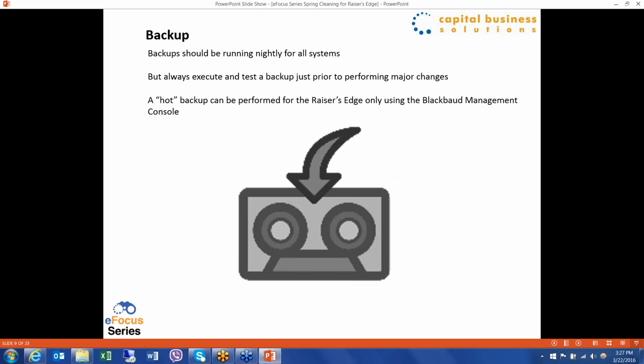You also should test the backups that you do have before you proceed with any sweeping changes, because it may be that it looks like the backups are running, but when it comes to actually using the file to restore your database, it's not. And the worst time to find that out is after a failure or after a global change that you are trying to undo or restore. So just a word of caution: perform these spring cleaning tasks mindfully, and have a backup beforehand.